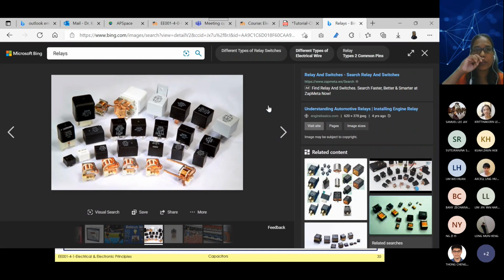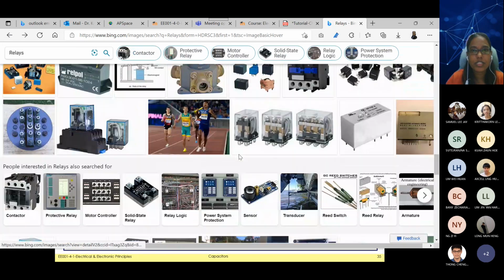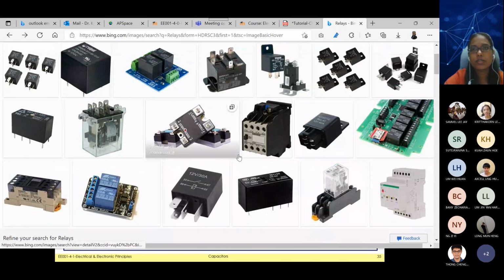Now you may have a look. They always package or cover it with a black box here. It is not an IC, but we say relay. At the same time, you may have a look at one of the relays where they have copper, which is covered up like a coil. This is the coil you can see inside the relay. So that's the one I want to point out.